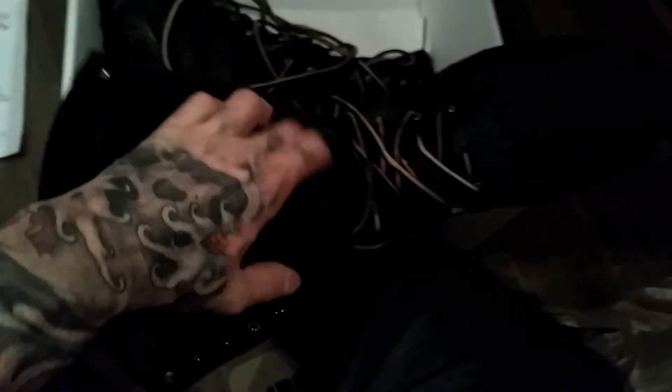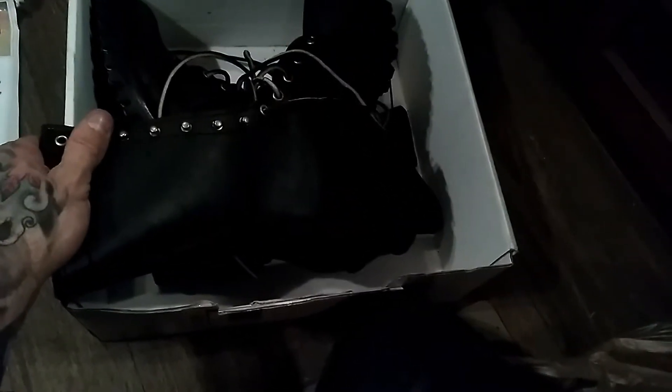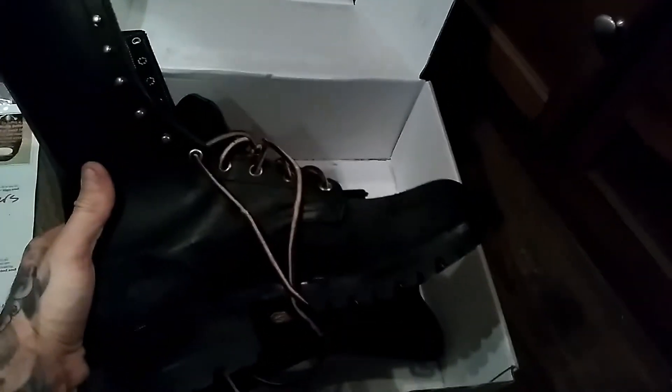I was kind of worried about it because for a $400–$500 boot, you're just like, what the hell — this is all solid one piece. There's only limited information out there, so I figured I'd at least show you guys what's going on. I was hoping it was going to be the brown set so I could show you the brown and then also the black when I get them, but hey, this is good.